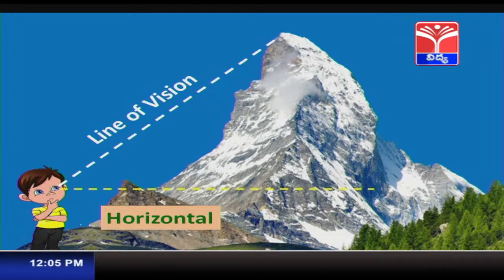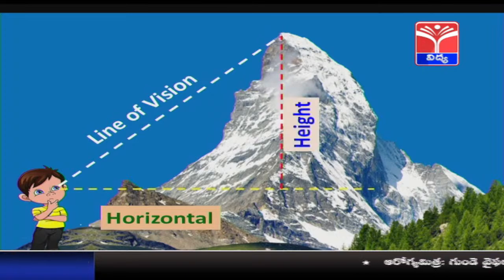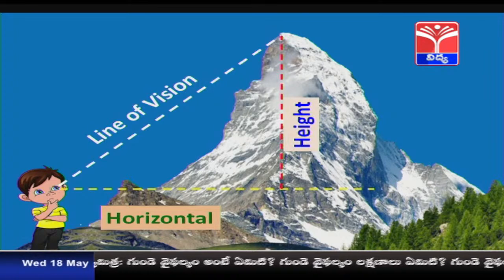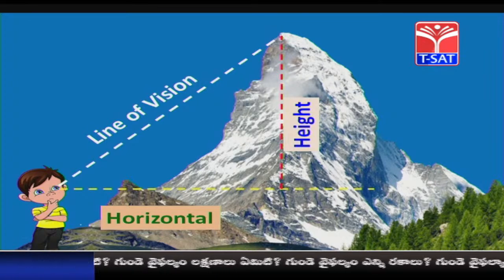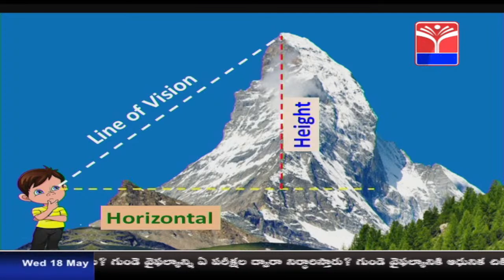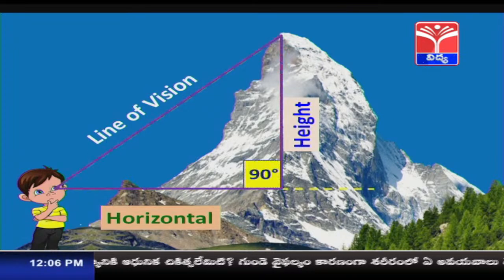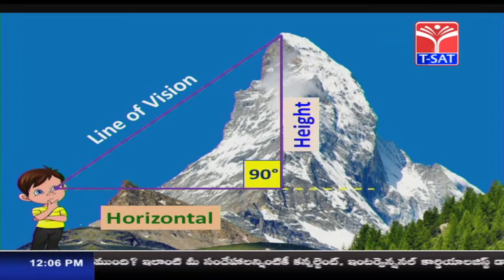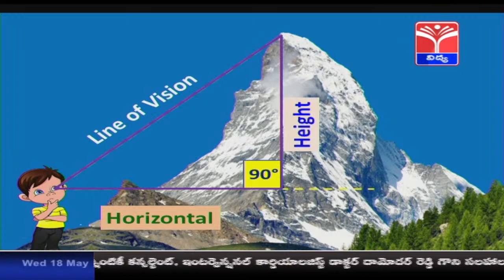Now, let us think the vertical measurement of that particular mountain is what we call height. Suppose that is the height. You are able to see there are 3 lines, one is white, another is yellow, and the height is in red color. So, is it looking like a triangle or not? If it is looking like a triangle, you are going to find a 90 degrees angle, that is a right angle between the height and the horizontal.